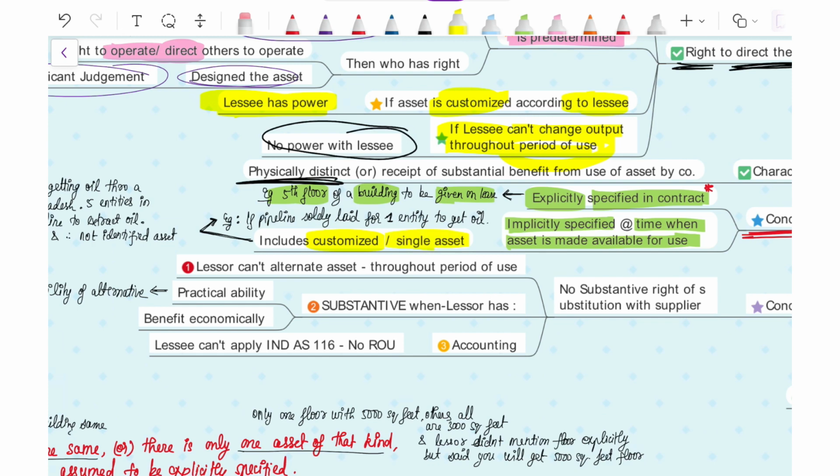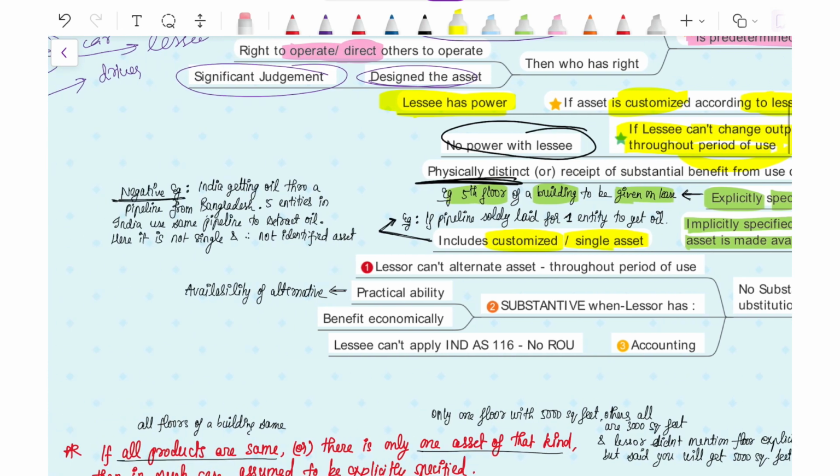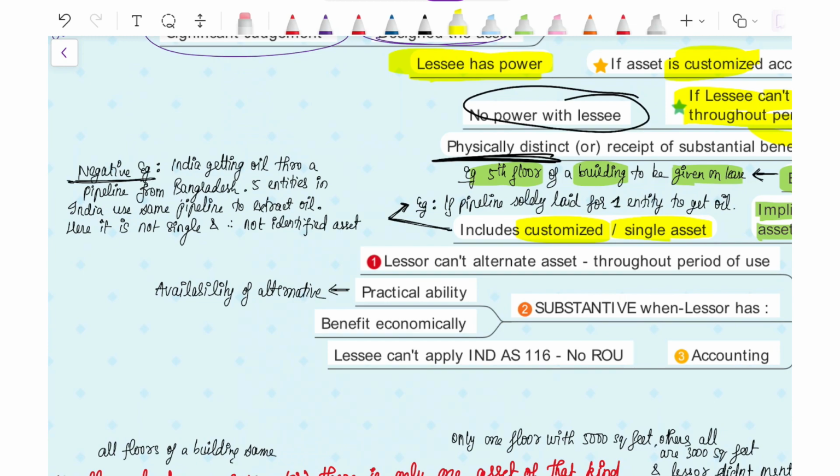Now let's take an example for this. Taking customization, suppose there is one pink color car which you have made specifically because the lessee wanted a pink color car. In such a case, it is implicitly specified that the pink color car is what is going to be given on a lease to the lessee. When we talk of a single asset, suppose there is a company and you wanted a blue Honda City on lease. If that company has only one Honda City, then it is implicitly specified that that car only you are going to get on lease. Correct? Yes.